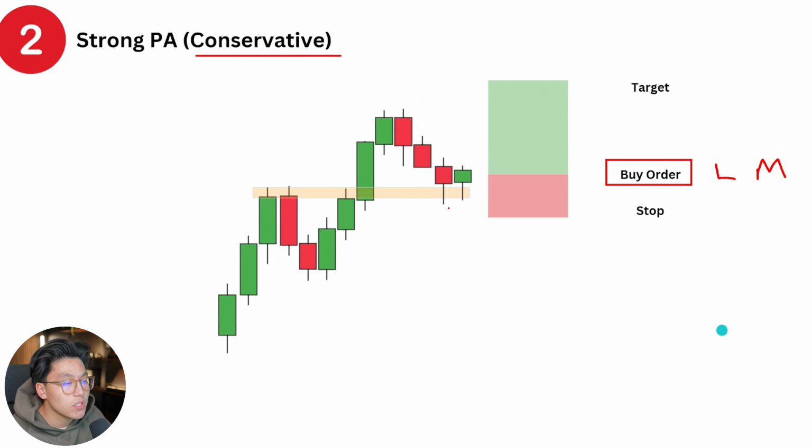Now in this case, what you can do is risk off this swing low instead of your original limit order risking off this market structure. You can just risk off this swing pivot low, and now your targets would be back towards high of day and a 1 to 2 towards the upside. So this is the conservative entry model, and what we're doing is waiting for buyers to step in. Now let's take a look at some examples.